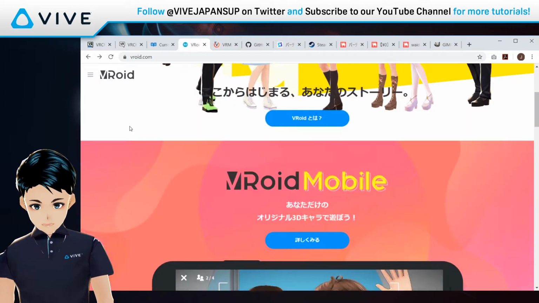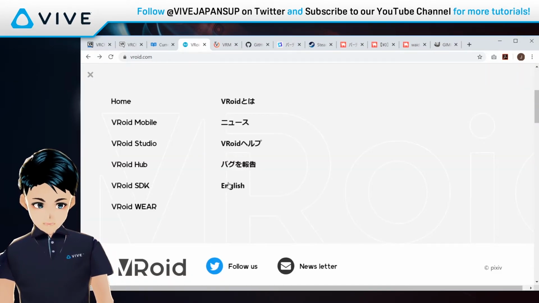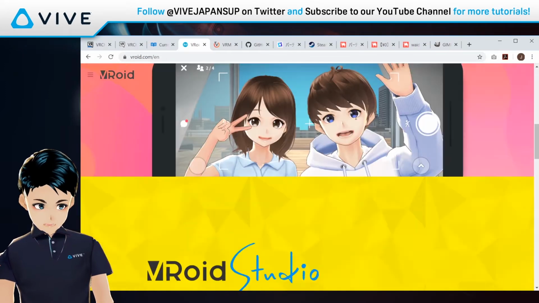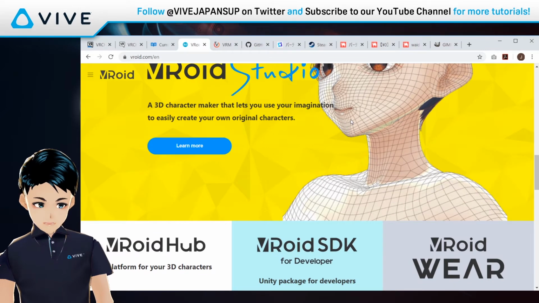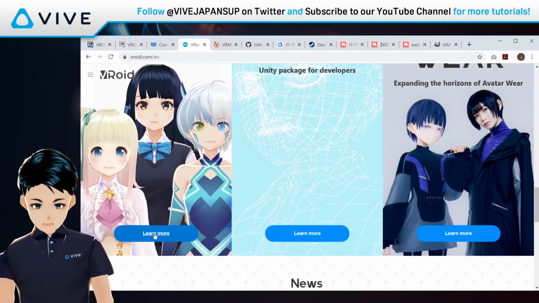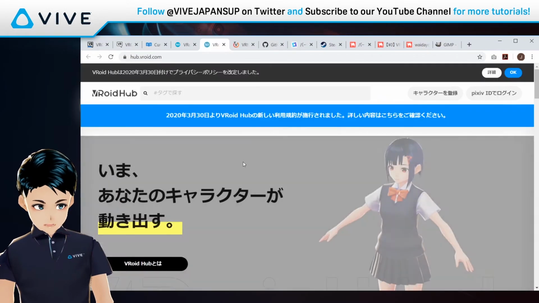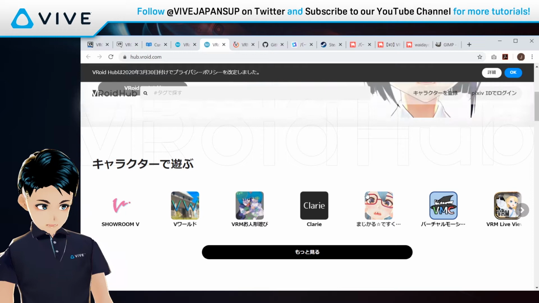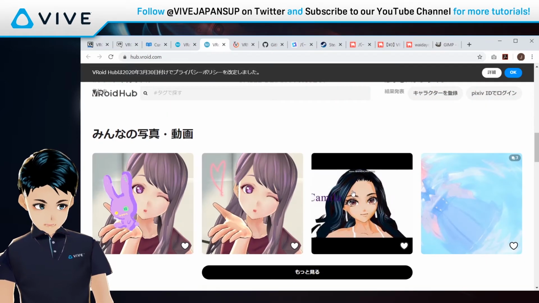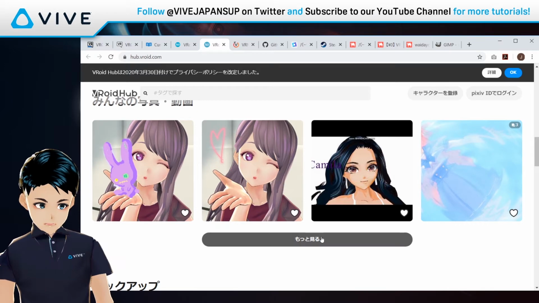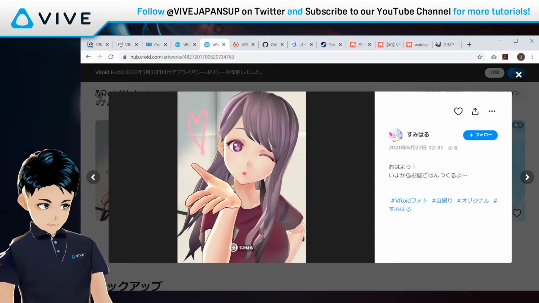So this is in Japanese. You can access the website in English, and you'll be able to create these characters. Once you create your characters, there are many ways to use them. There's the whole VRoid Hub where you can upload it and connect it to different platforms or applications, you can see here, that support it. All of these are what people uploaded. You can buy them, you can use them, and it depends on what licensing system they choose.